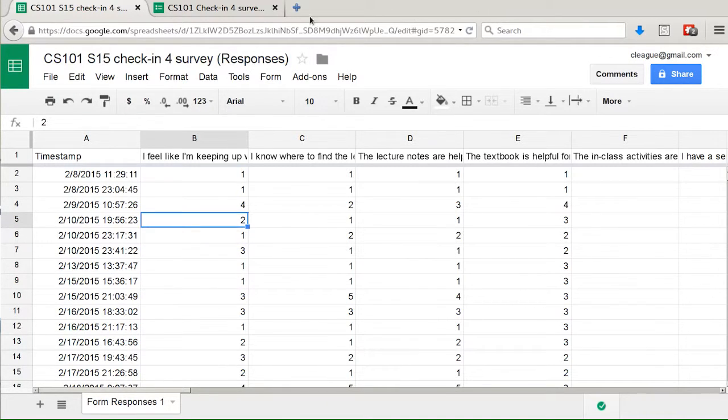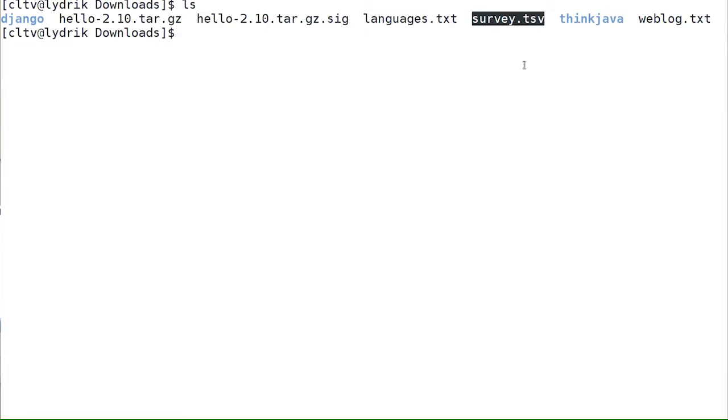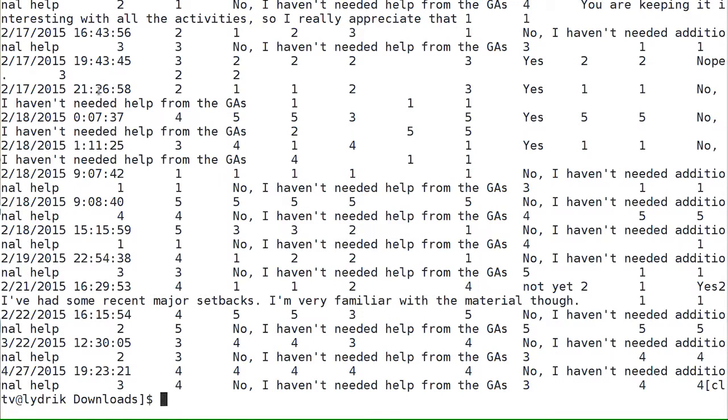So I basically downloaded this spreadsheet into tab separated values, TSV, and that's what we've got over here. If we take a look at that file, it just has all of the data in it, and in between each is a tab character right there. So we can do cut on that, and the delimiter is tab, but we don't have to worry about how to specify a tab on the command line. If I just tried to type tab here, it wouldn't really work.